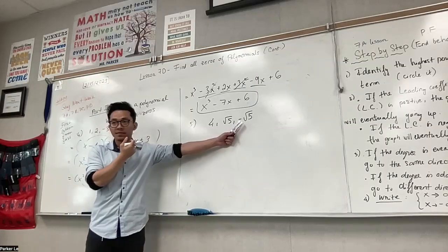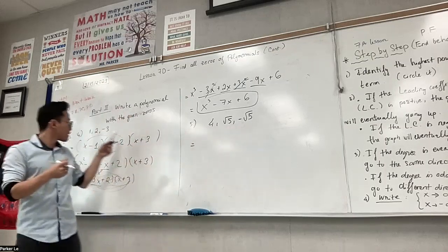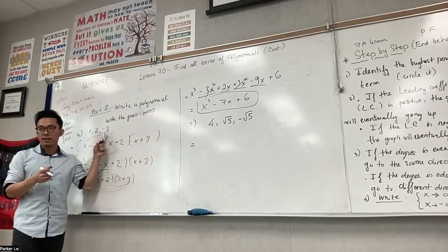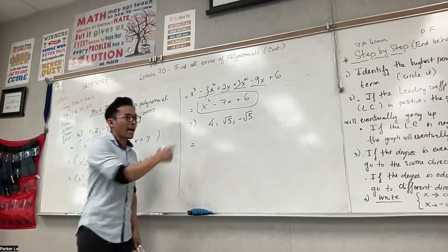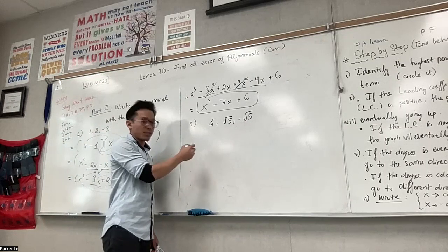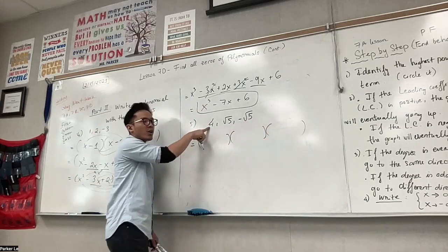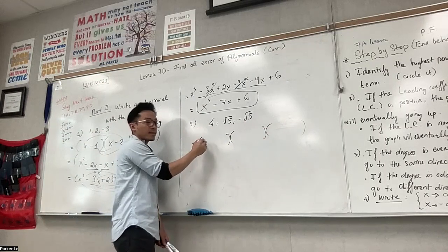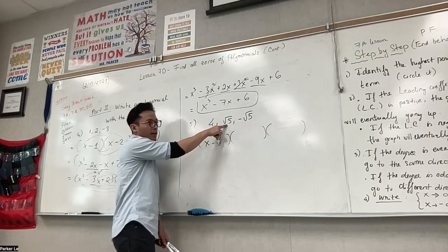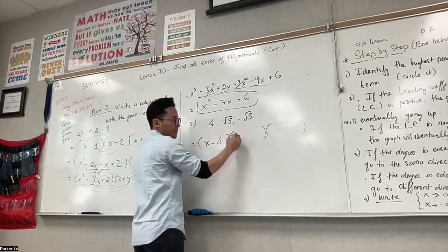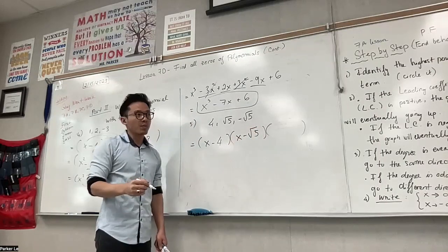Okay, this one. Negative 3 is a solution. This is our solution. This is our solution. So how many solutions do you have? 3, right? Let's just do 3 parentheses first. If I know 4 is a solution, how do I write it? X minus 4. Yeah, take the opposite. If I know the square root of 5 is a solution, what do I write? X minus the square root of 5.